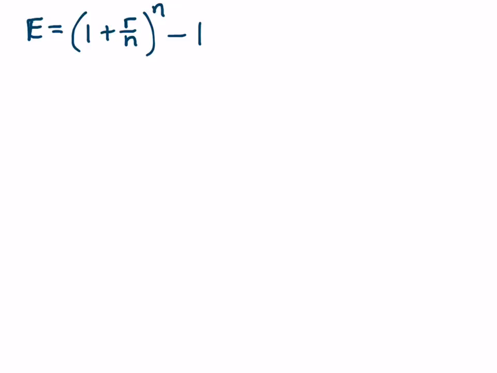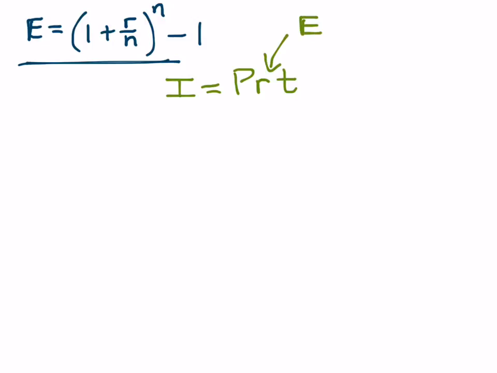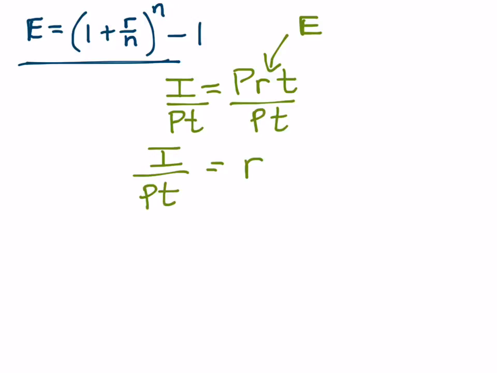Okay, so here's our goal. We want to get to this formula. All right, so if we start from the end and work backwards for the process that we did previously, the effective interest rate was found by I equals PRT, and then here this R, this is what we're now relabeling as E. All right, so if you solve this formula for R, divide both sides by the principal and time, then you get R equals I divided by principal times time.